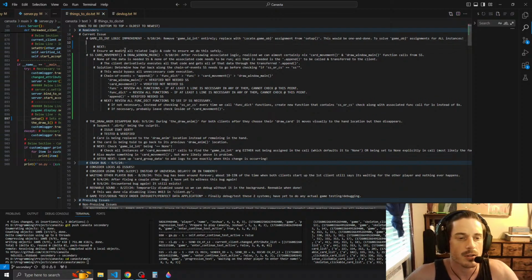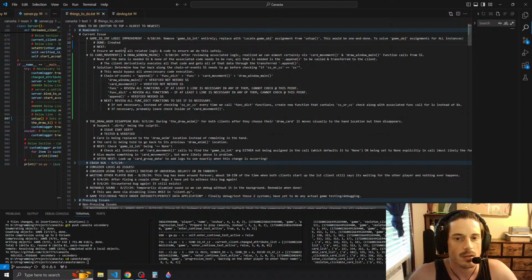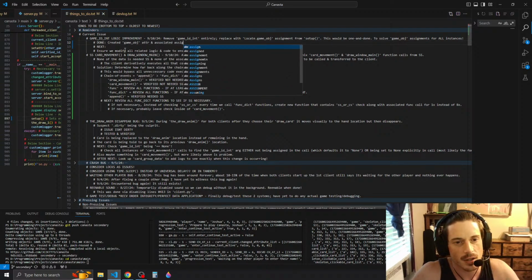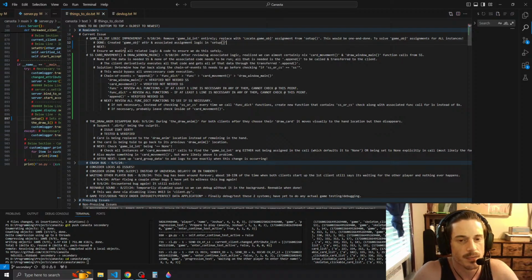Next, I'll put done: created game object adder and associated assignment logic in setup.